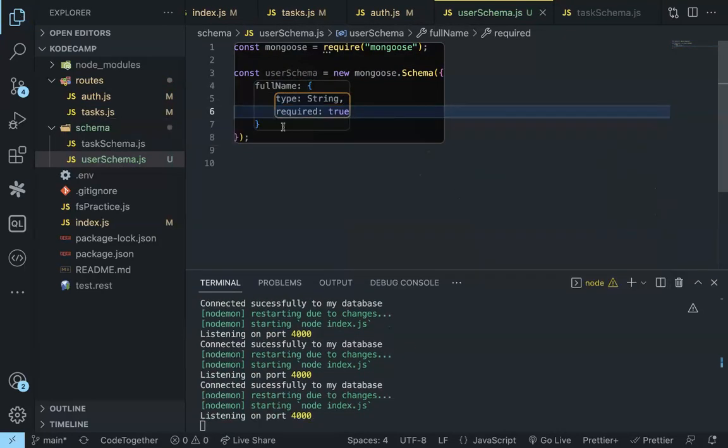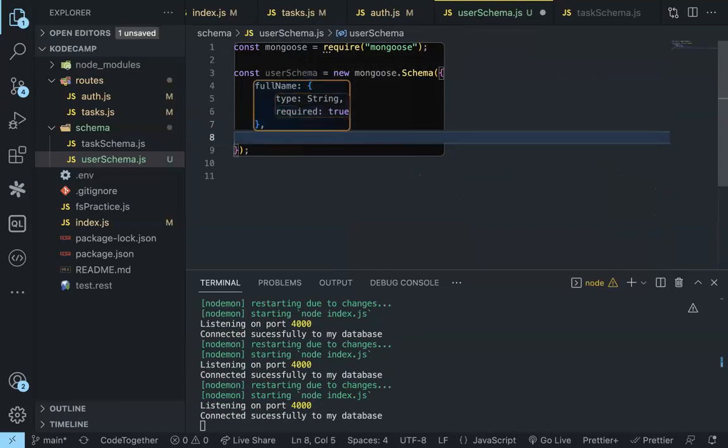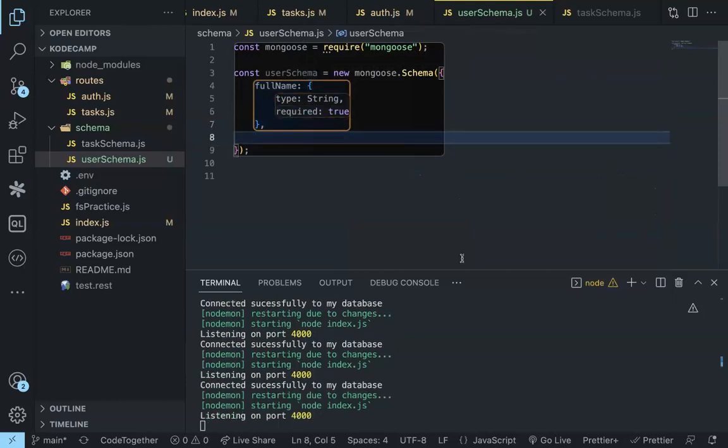Remember that type of String makes sure that whatever we are trying to save is a string. Required of true means that if you try to save data to the database that doesn't have a full name, but maybe has email and password, the database is going to reject that request to save the data. I hope you guys are following.